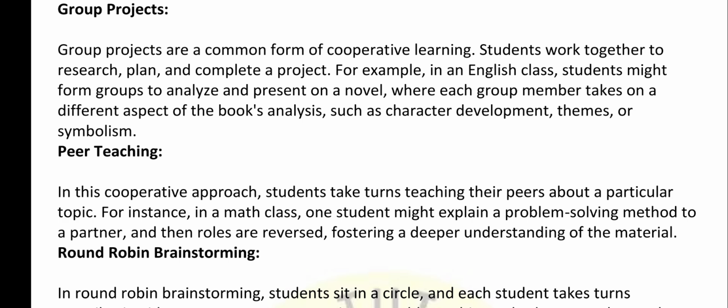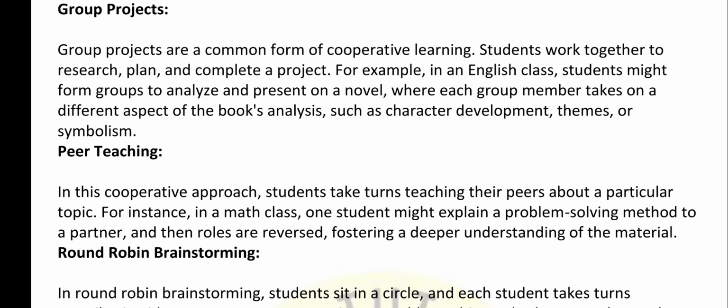So, group projects, you know what is group projects. The students are divided into groups and they are given a project to do. It can be anything depending on the subject. If it's a historical project, it can be different. If it's a scientific project, it can be different. If it's an English project, it can be different, right? So here an example is given that suppose the students are given a project on a novel. So each member will take on a different topic or different aspect, and somebody will analyze the book, somebody will write the content, somebody will write the characters, somebody will write the themes or the symbols, right?